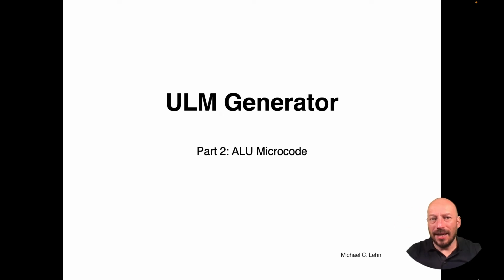Hi, in the last video I showed you how to use the ULM generator to specify your own instruction set architecture so that you can build your own computer. And I just showed you with a few examples how you, for example, can define instructions for the ALU. In this video I want to uncover a few more details so that you can, for example, rebuild the features of the ALU project in Circuitverse on a larger scale.